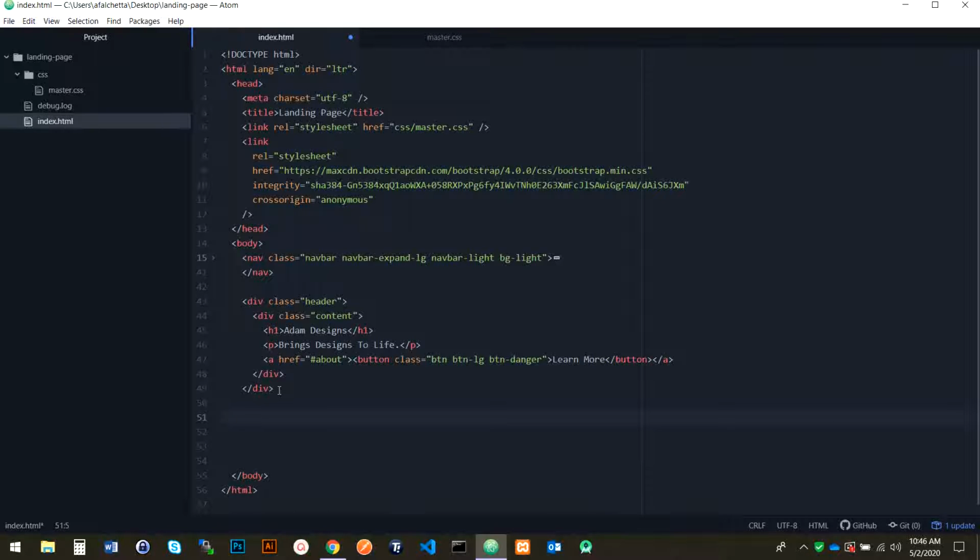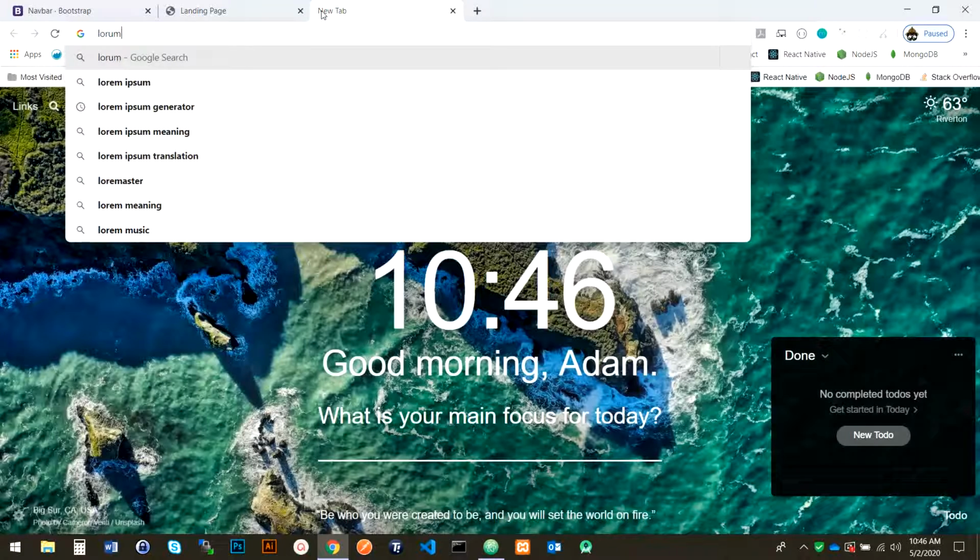So we'll do a div with a class of section and section dash light. Okay, that's all we need. Let's do a p tag, and I'm going to come here and go to lorem ipsum generator.